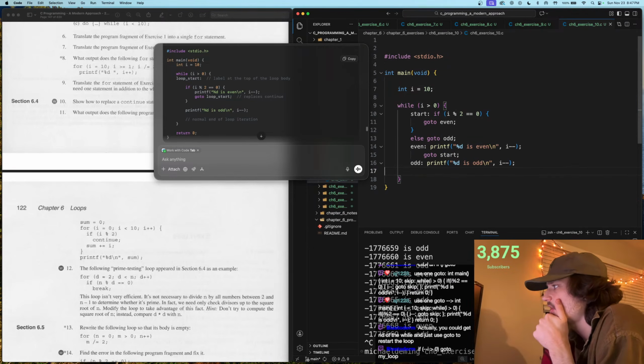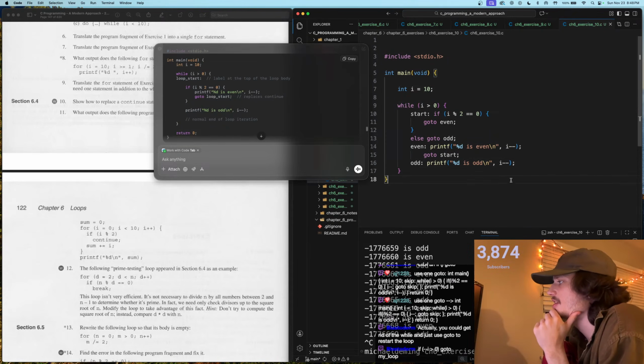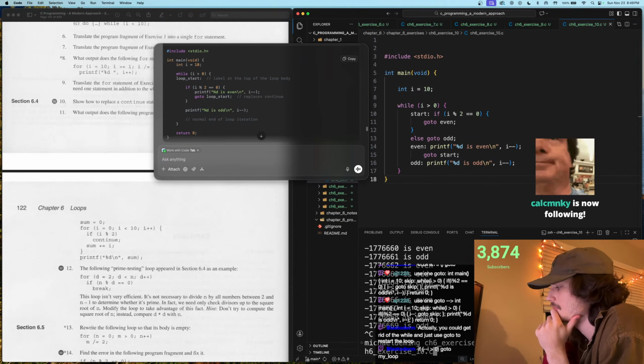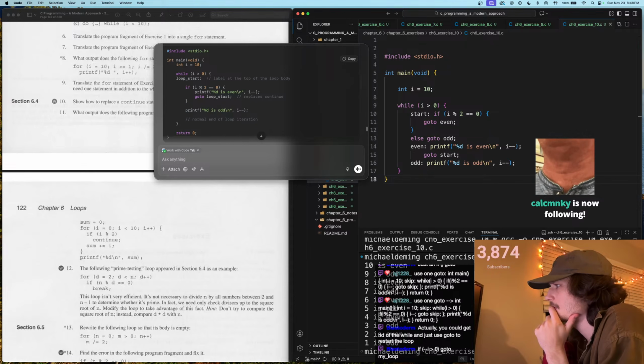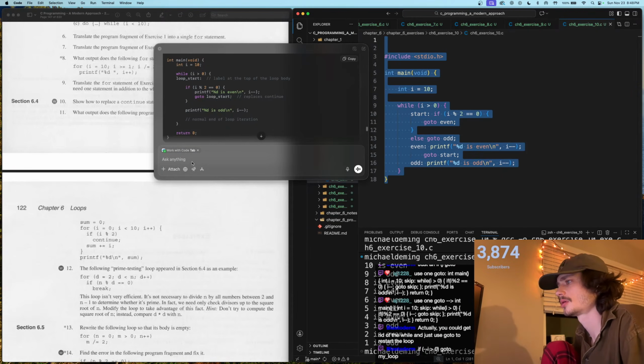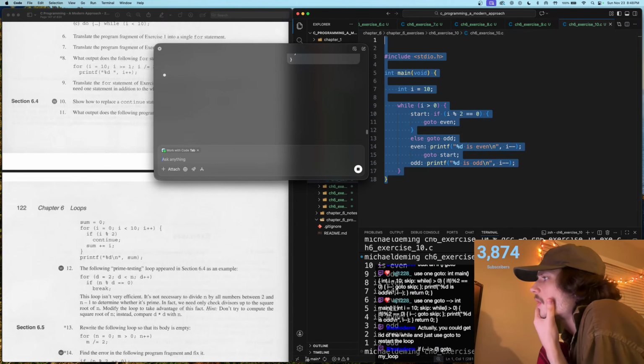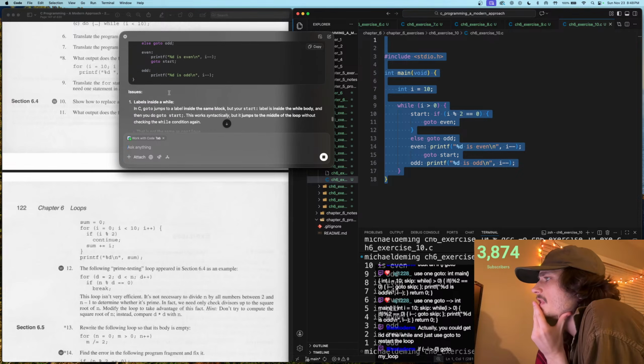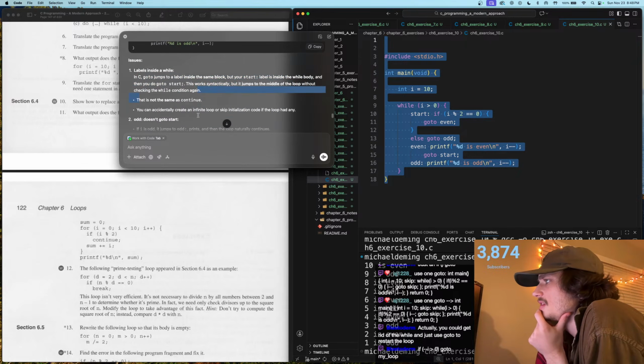So if you don't go to start on the odd, oh, because you would need to hit the odd. So why does this work? Why does this work then? The label is inside the same block where your start label is, inside the while body, and you go to start. This works syntactically, but it jumps to the middle of the loop without checking the while condition again. It's not the same as continue.